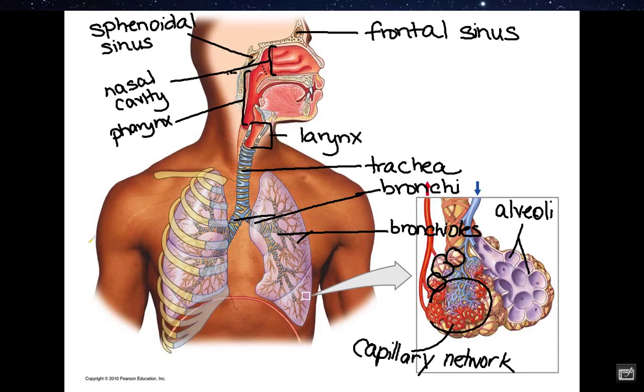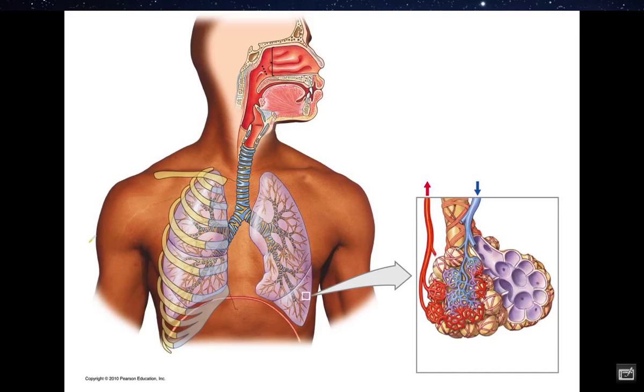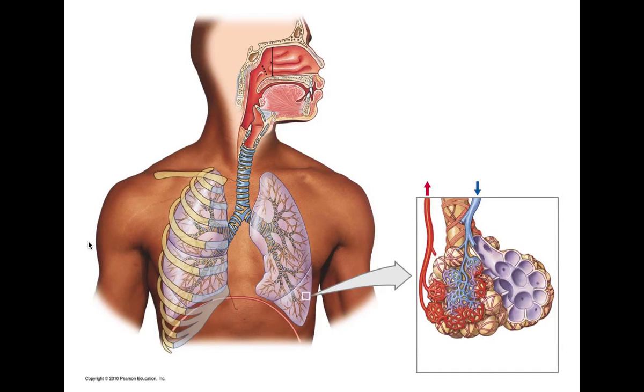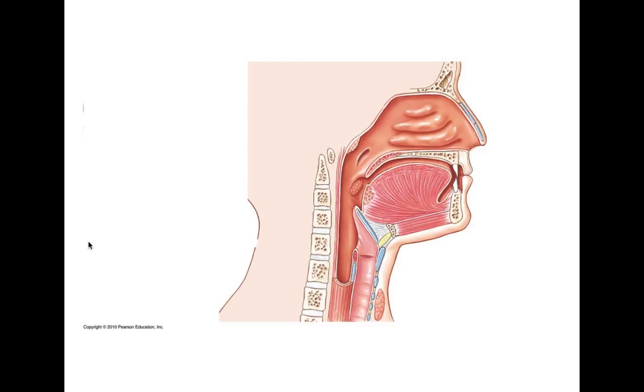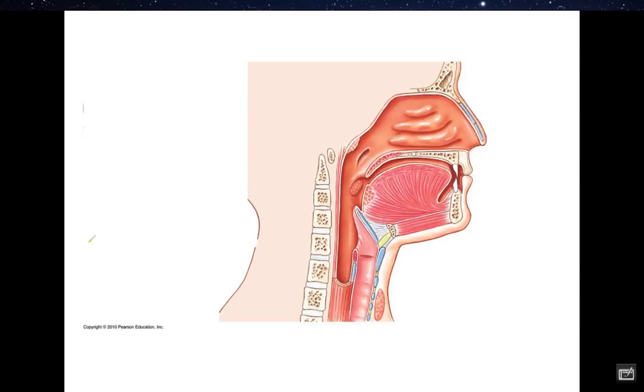Now, with the other diagram that is on the back, we are going to take a closer look at the upper part of the respiratory system and break this down a little bit more. Again, you can see up here we have that frontal sinus. And I also want to pay attention here. This front part here, this bony part, remember, is your hard palate. That's the roof of your mouth that you can actually feel with your tongue.